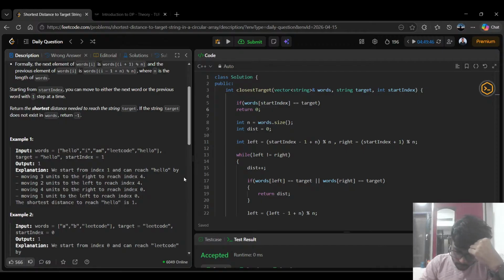So what will be is when left will be always smaller, right will always be smaller.